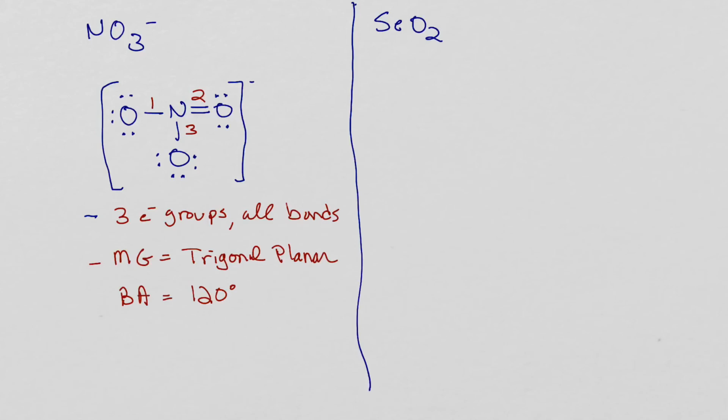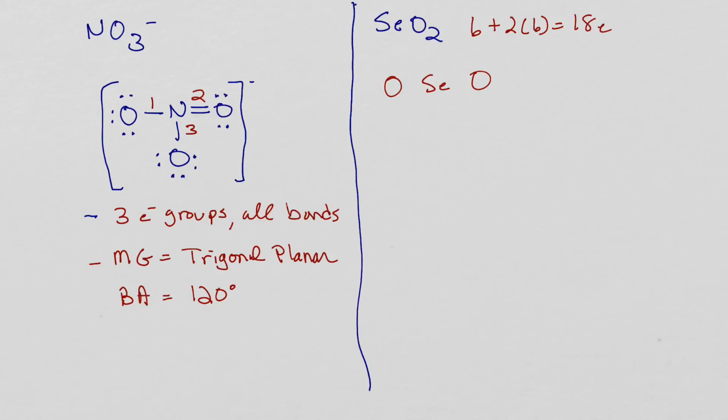So let's do one more, but this time we're going to go through the whole process. So this will give us a little bit extra review on Lewis structures. So we have SeO2. So first thing is we have to get a Lewis structure. So we have to lay out our basic skeletal shape. So we're going to put the Se in the middle, surrounded by the oxygens to give us our basic structure. Then we're going to count up the electrons. So for the electrons, we have 6 for the selenium, plus 6 for the 2 oxygens, giving me a total of 18 electrons.